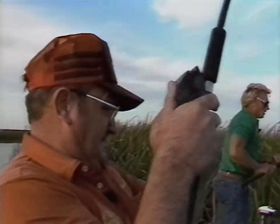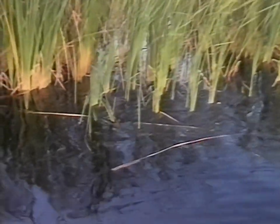There he is. You got a big one? Yeah. Hey, you got a nice one there. Oh, son, what are you talking about? Can you get him out? Boy, you got a big one, Bobby. Look at the size of him. I'm telling you what, he's a monster. He's going down in the water. Can you hold him out of that stuff? Man, are you talking about a big fish? Can you get him?